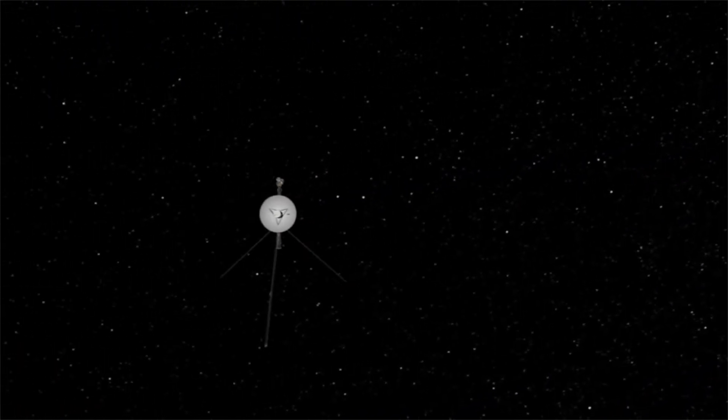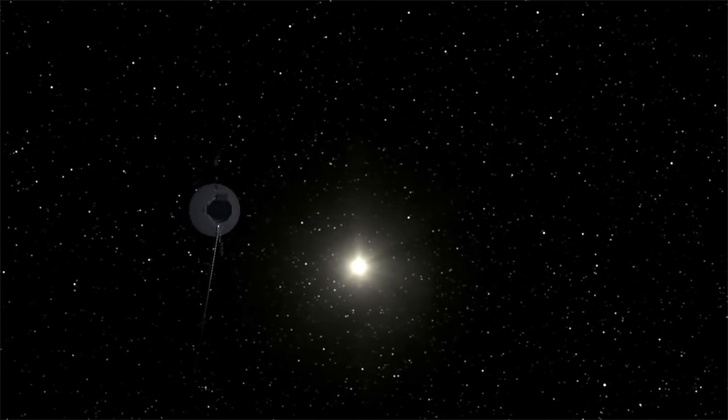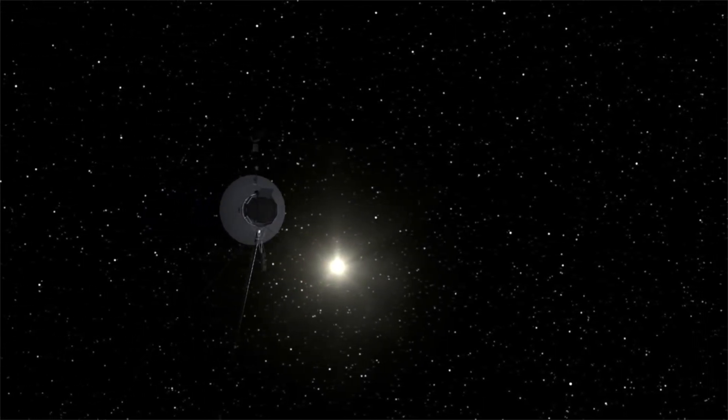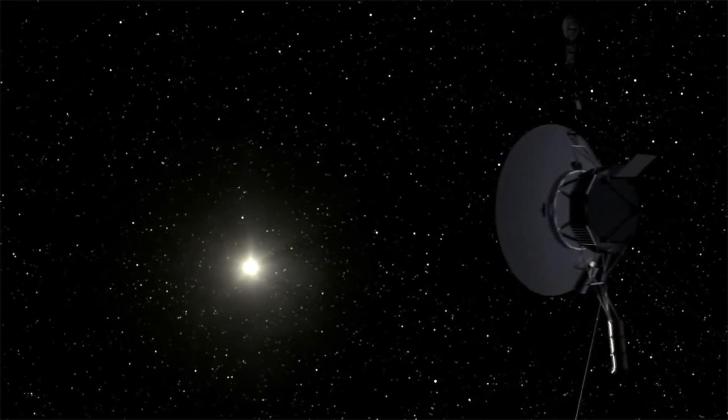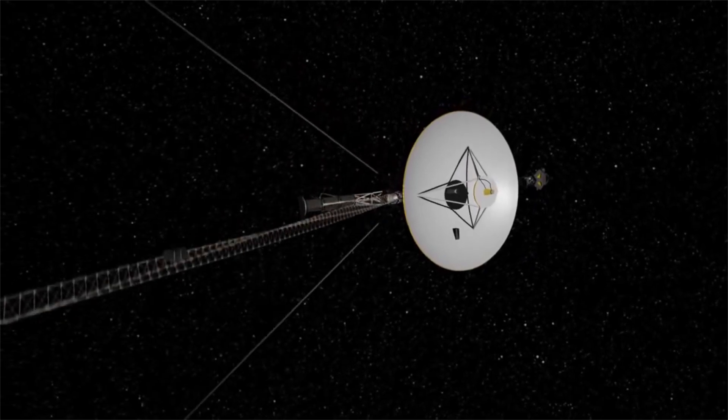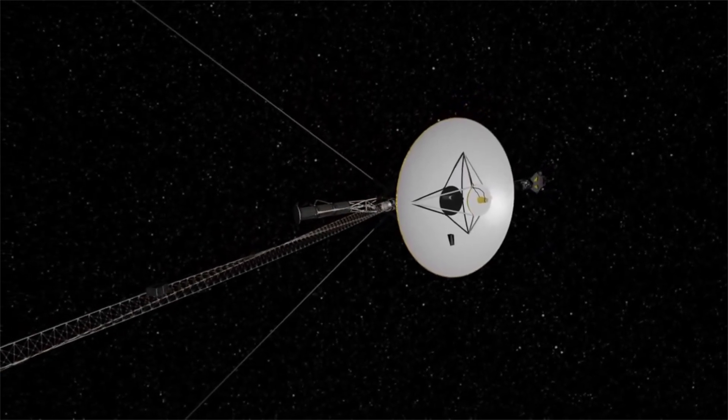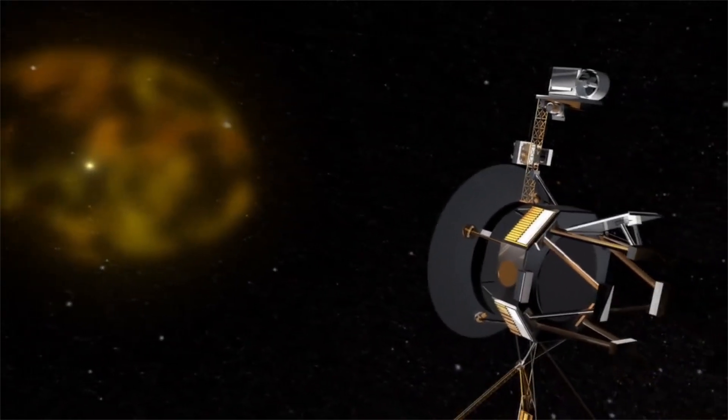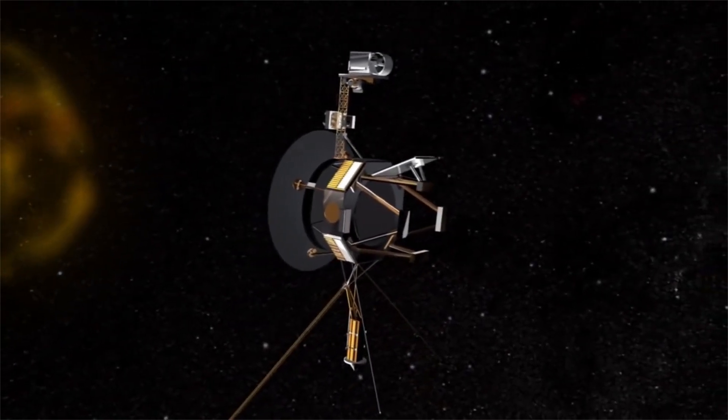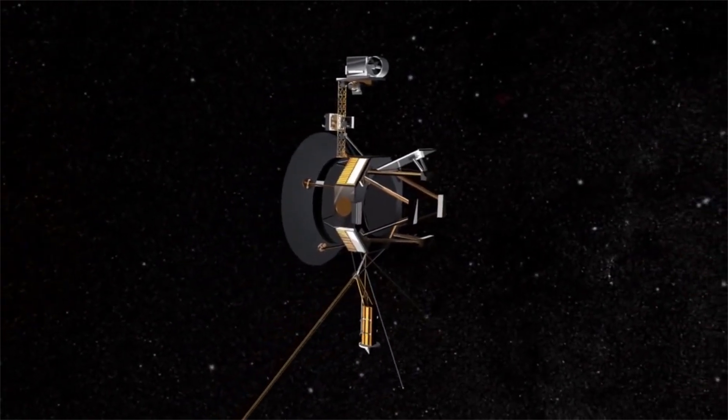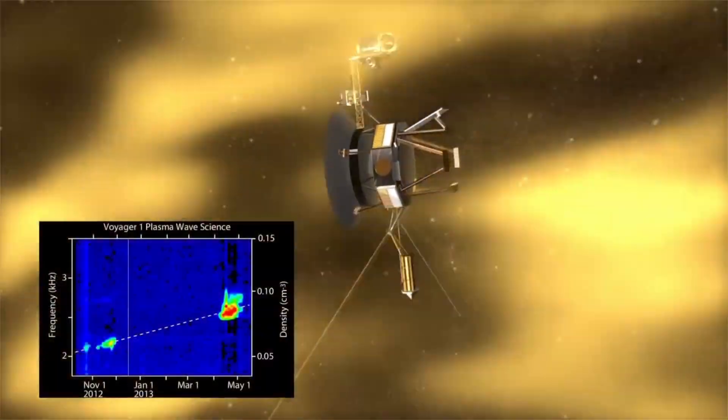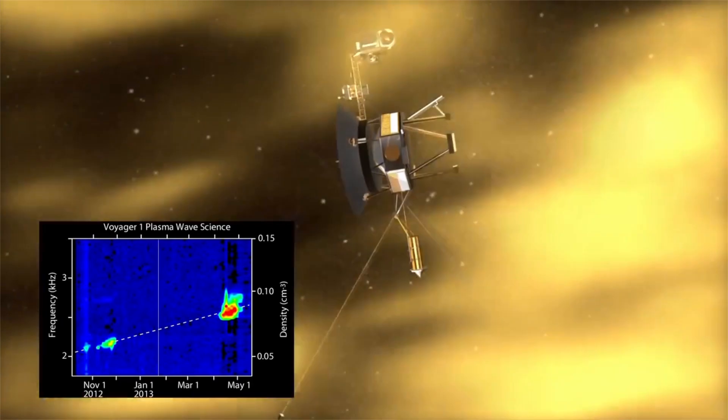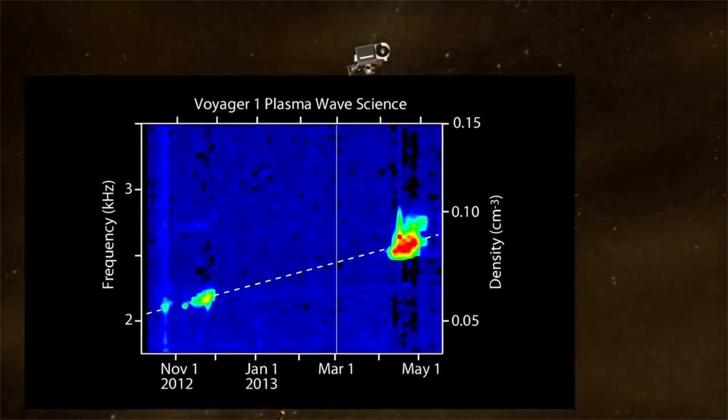Perhaps the most amazing thing about Voyager 1 is that, despite its age and distance from Earth, we can still communicate with it. The probe is equipped with a tool that can measure the ions surrounding it, and in April of 2013, it detected the presence of a wave from our Sun. And by measuring the density of the plasma, the team behind Voyager was able to determine that the craft was indeed in the space between stars. This is the sound that Voyager's instruments recorded, the closest any of us alive today will ever get to hearing the heartbeat of interstellar space.